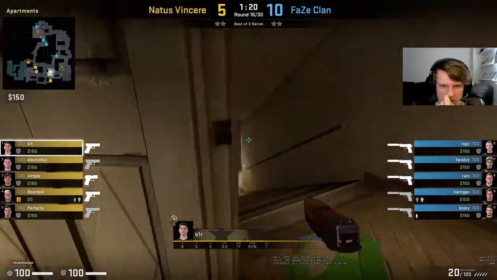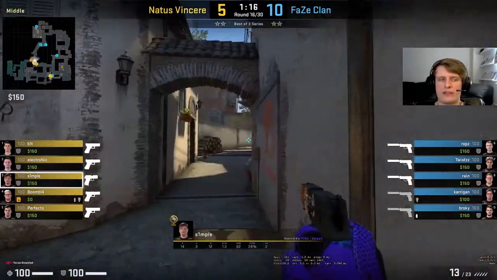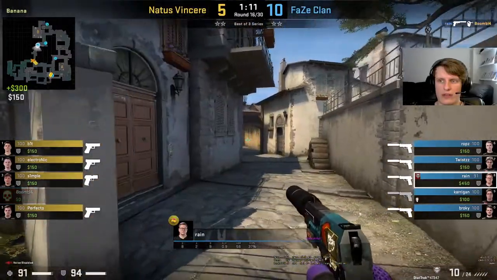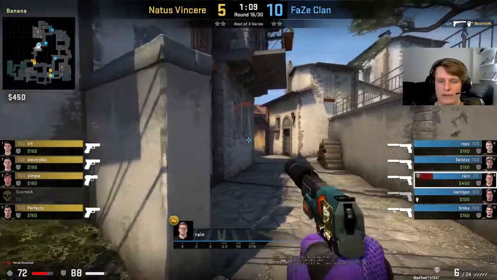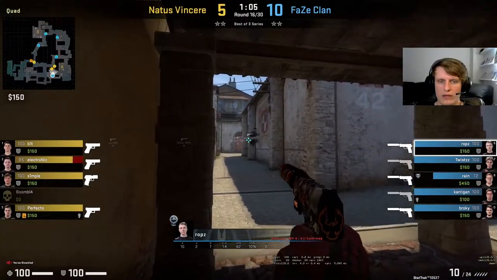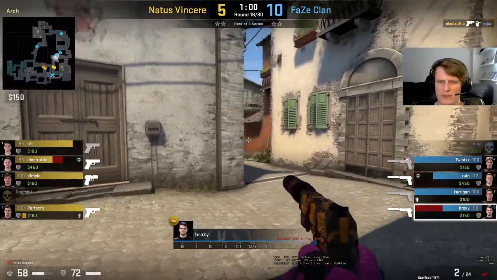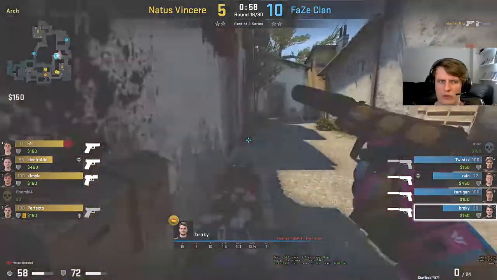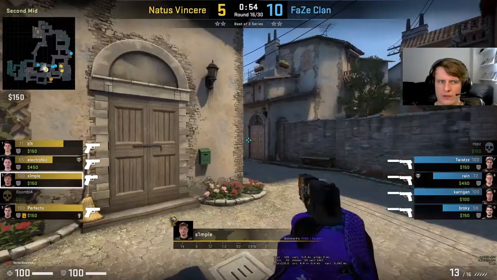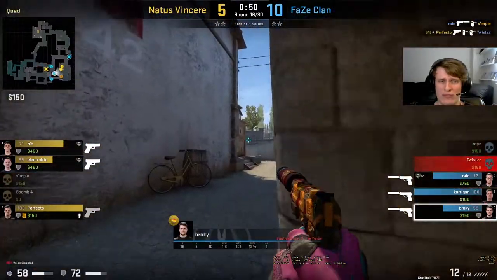Yeah. Okay, so Bit making noise now. You can manipulate CT rotations as much by giving information as by not giving it. Really nice shot from Rain. Oh, Rain is being very aggressive. Oh, Ropz, that's a bit poor. Broky maybe should have got one too. Rain is going to push down Banana now. Absolutely rips Simple's brain out.